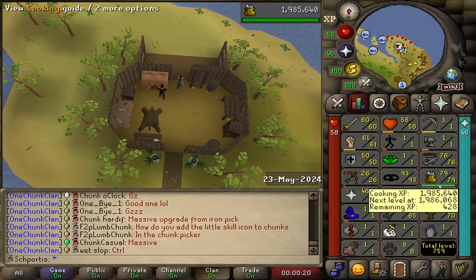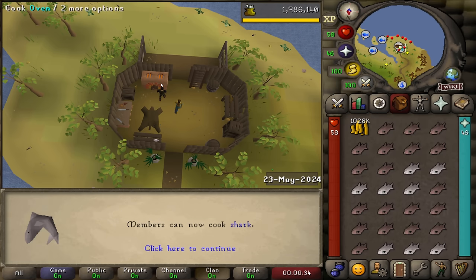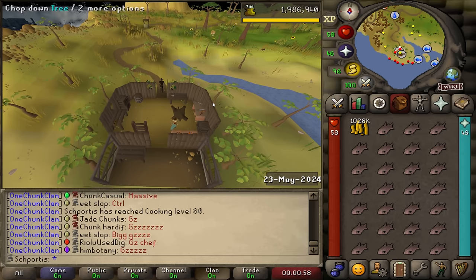Very, very close. 5 to go. One more. Boom. 80 cooking. That is, can now cook a shark. It's exactly what we needed. Let's go grab the harpoon.